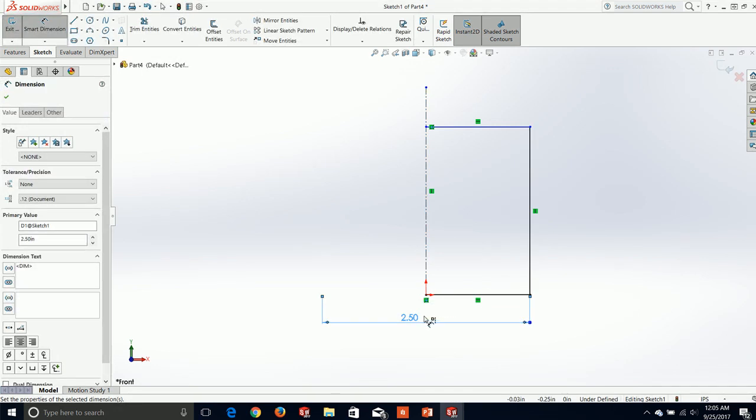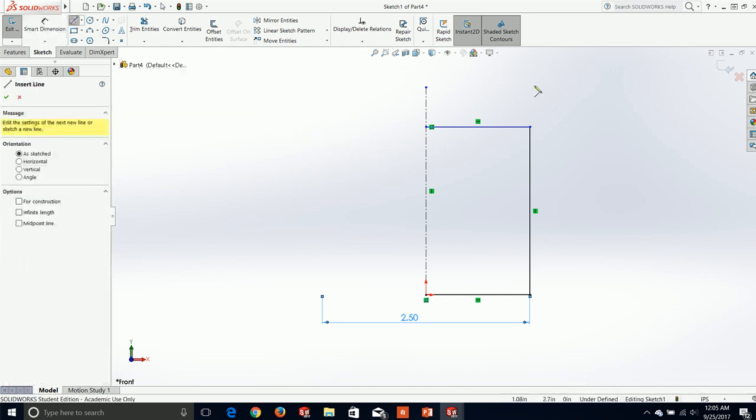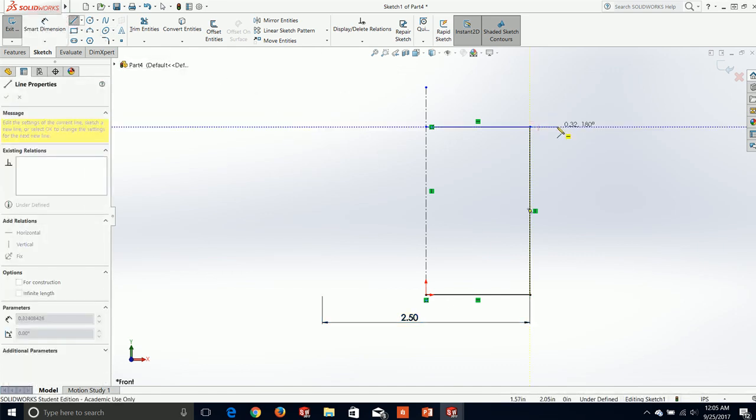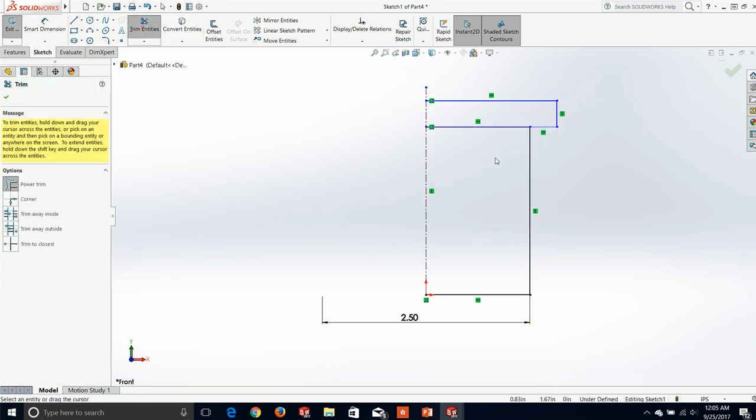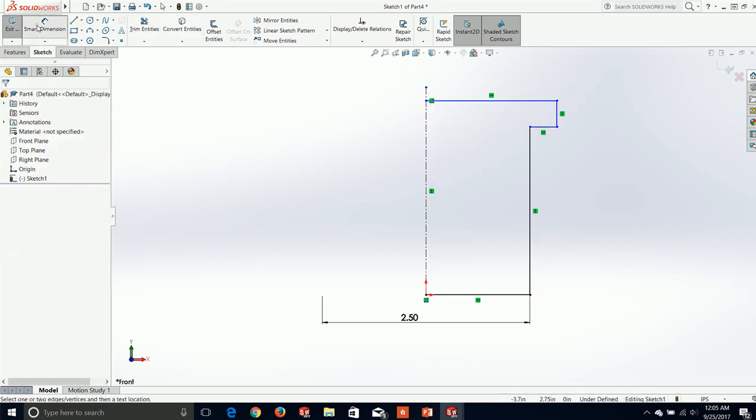0.5 there. I've got, let's go across, up, across, and let's get rid of that. And then I've got, what else do I've got? 3.25 here.